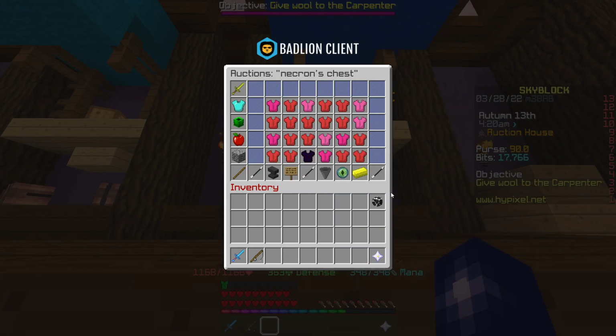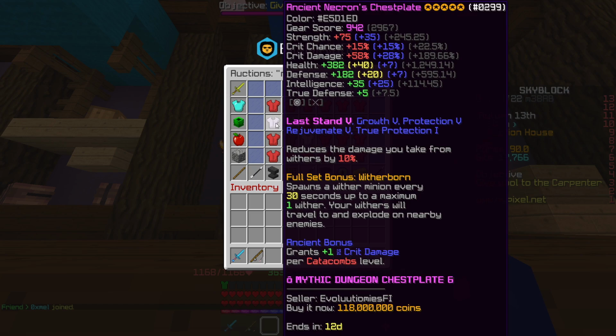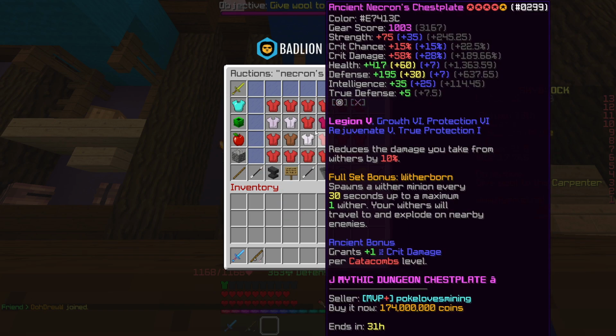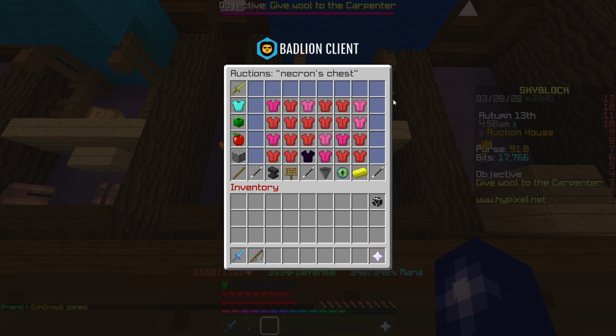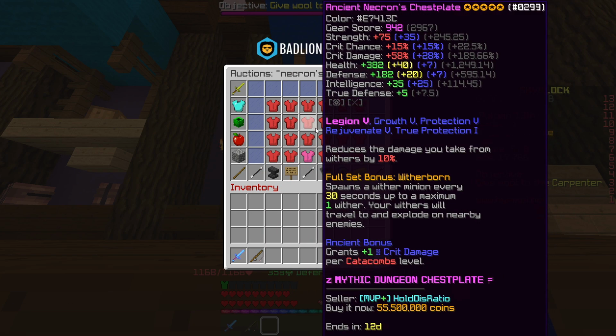Once again, you want to be looking out for the dyed pieces too. If you get a white one, then you're going to be laughing. 120 mil lowest bin. But yeah, it is essentially much more of the same. Anything that applies to pretty much the Maxor pieces, all the Storm flips, will also apply here. You just want to be looking for Ancient, make sure it's Ancient and you're all good.